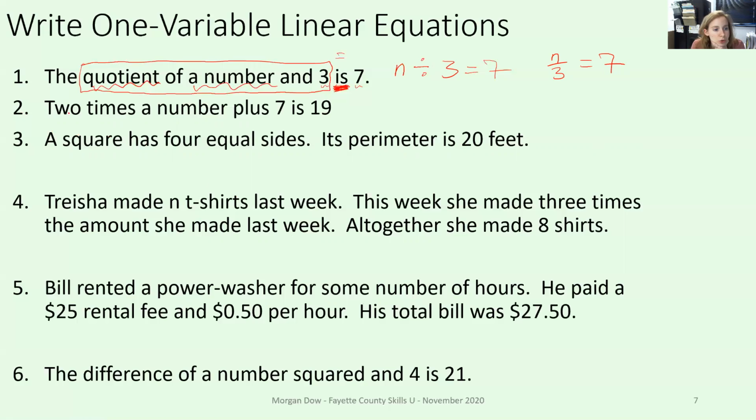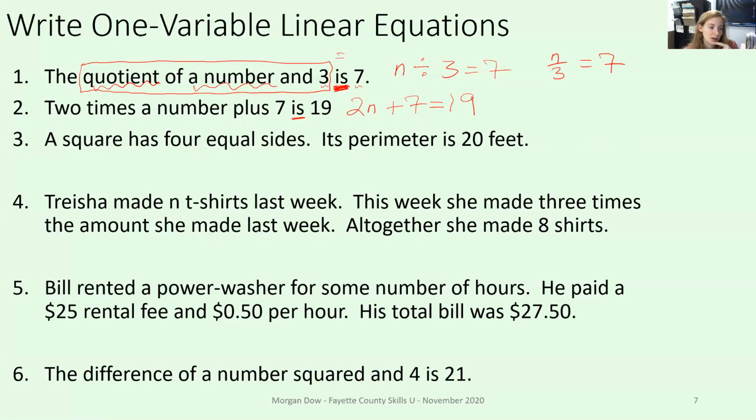All right, number 2, 2 times a number plus 7 is 19. So I see is right there. So I know that whatever happens first, all of it is going to be equal to 19. We have 2 times a number plus 7. So that's going to be 2 times a number, right? 2n means 2 times n, and then plus 7. So 2n plus 7 equals 19. Now I'm using n here just because I keep saying a number, but you can use whatever letter you want. You could use x, you could use z, you could use j, whatever your favorite letter is, you could use that.